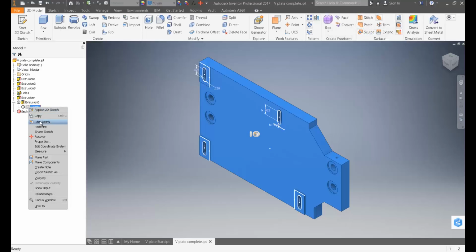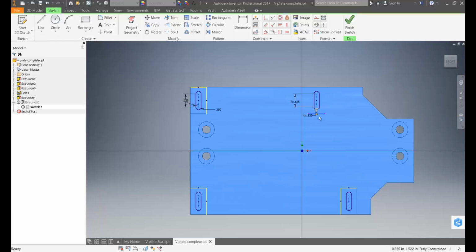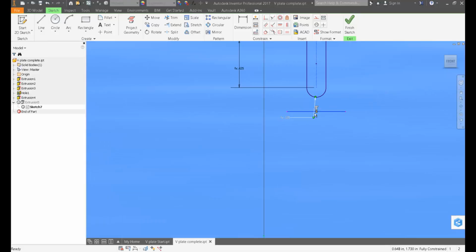So let's go ahead here now. We'll just jump directly into this. We know what the issue is, so we'll jump directly into edit the sketch. You'll see the same thing. We have a piece of reference geometry. In this particular case, it's off the midpoint of that pad, and that pad is now gone.